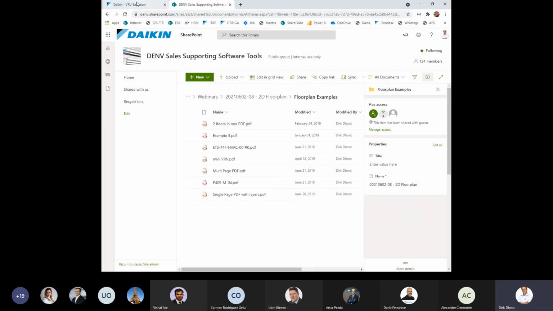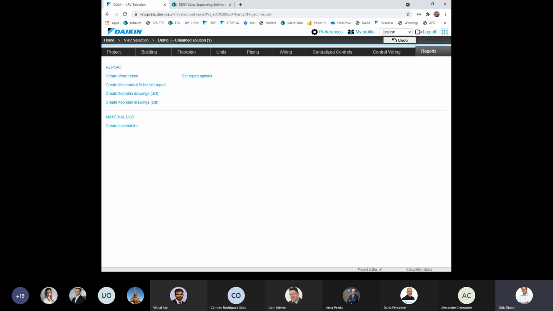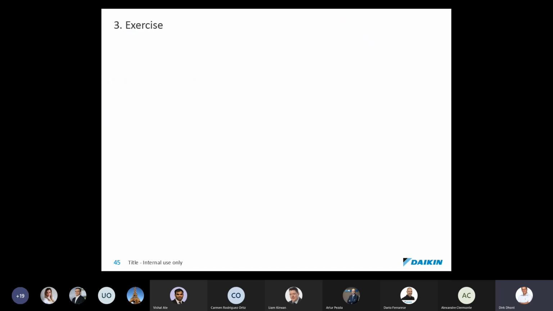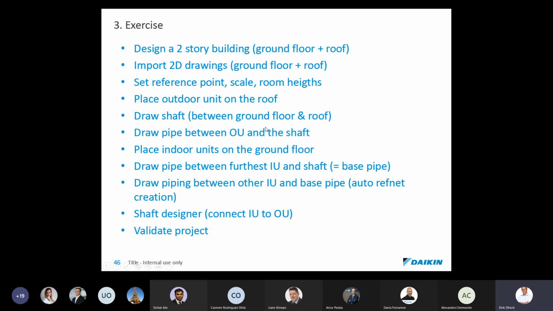And my request to you, I think in the coming three quarters of an hour, so let's say till 12 o'clock, is to create your first roof or your first floor plan project yourself. So my request to you is try to build what I have shown in the demo.